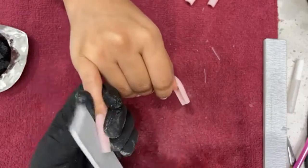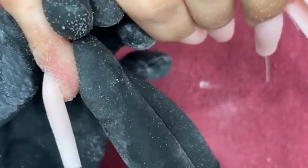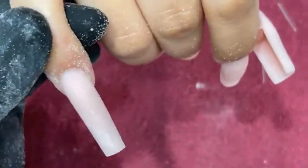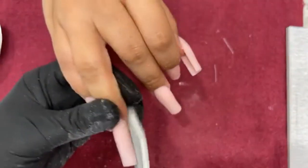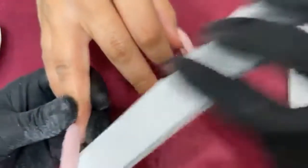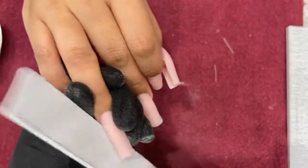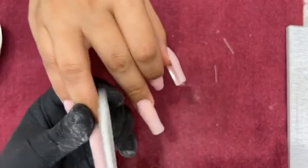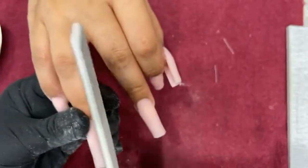So I'll make sure that I'm gonna bring the sides in nice and taper, just like so. I'm not gonna do too much work because all my work's already been done for me. See? Just like so. Just like that. Bringing it in. I just want to make sure this underneath is cleared and also my sides are cleared.